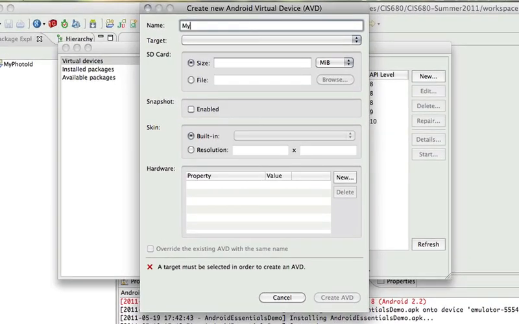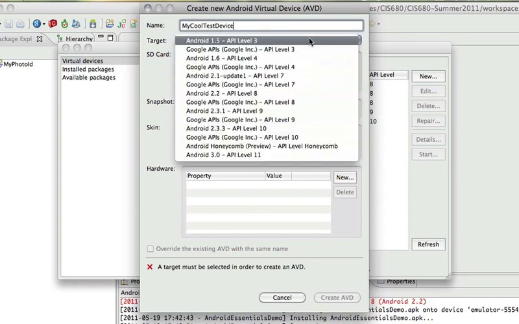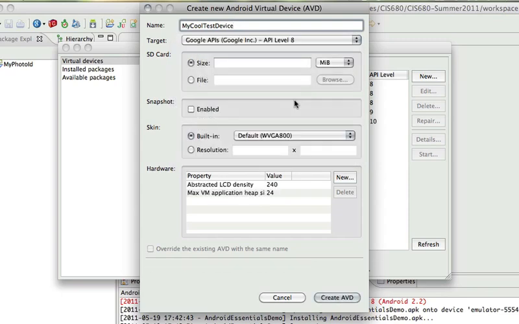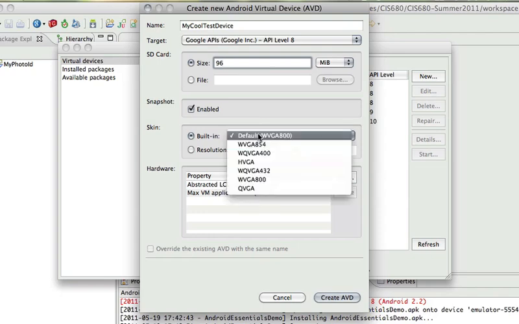Not a real inventive name here, but I'm going to go with Google API level 8, that's 2.2, and give it an SD card, enable the snapshot, and let's do a normal HDPI, and the skin for that one will be this guy.